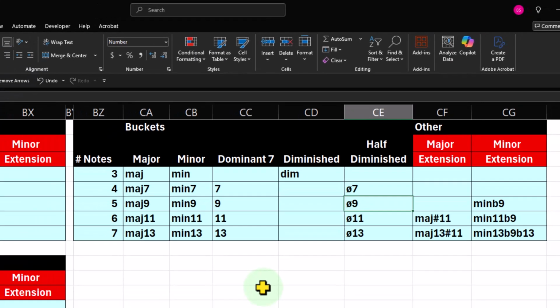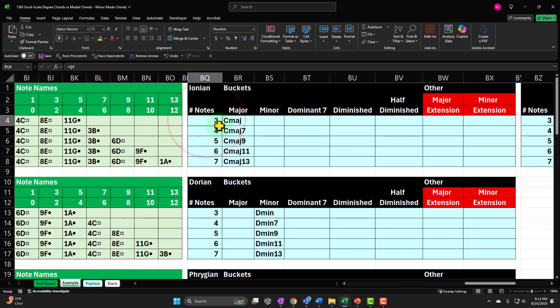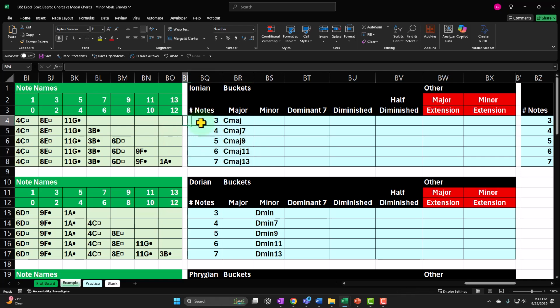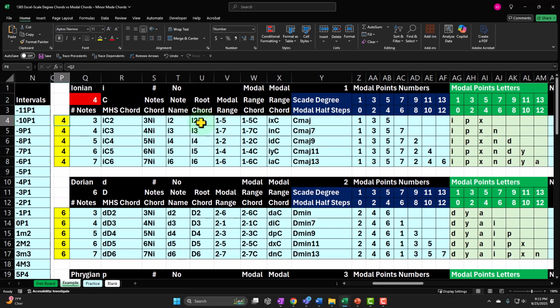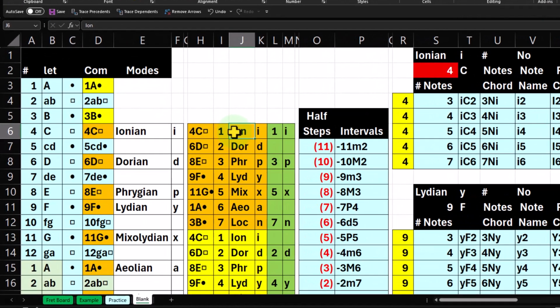So we're going to actually build this out so that you can see the table over here. We'll build it out and then we'll show you each mode and the normal name, which bucket it falls into. And then we'll also show you what I think is a more efficient naming convention, naming it off of the modes, which is basically what the Nashville number people are in essence doing already. It's just that we want to get more formal with it and stop allowing people to go into the blank tab, pretend like it's a hack instead of the better way.